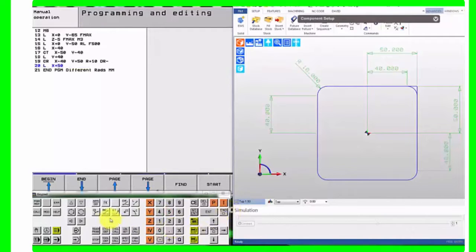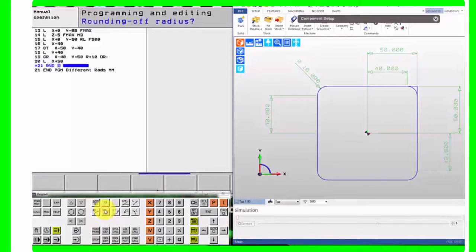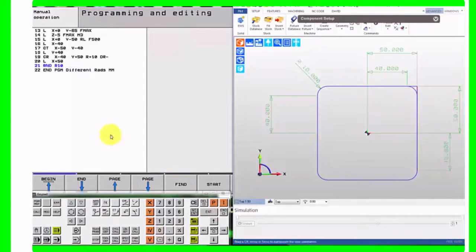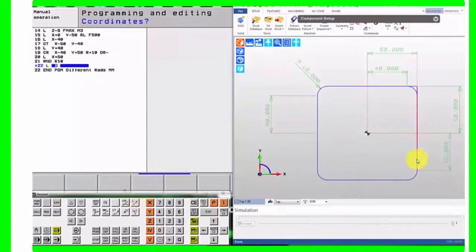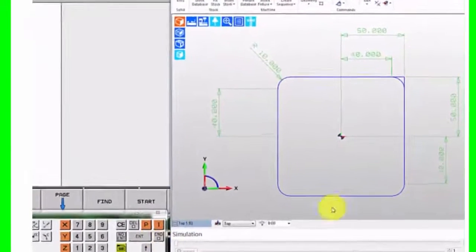And then I'm just going to stick a rad, so I use this round. You've got the chamfer function as well, but I'm going to use the rad round. And it says, what is this rad? Well, it's ever so easy, it's 10. End. And that will just put me a rad on that sharp corner. So then we need a linear move. I'm going to take myself down to this point here, and I'm going to y minus 40. And I'm going to end that.